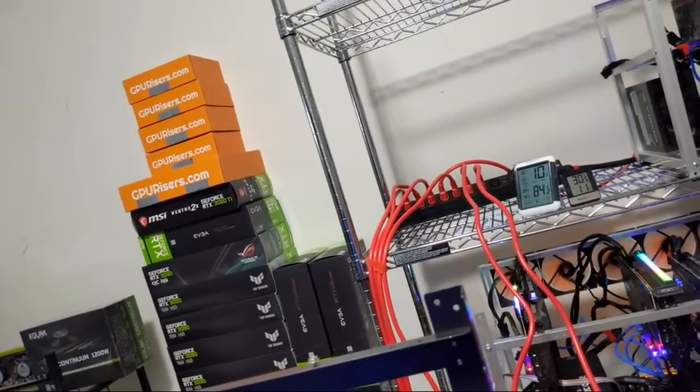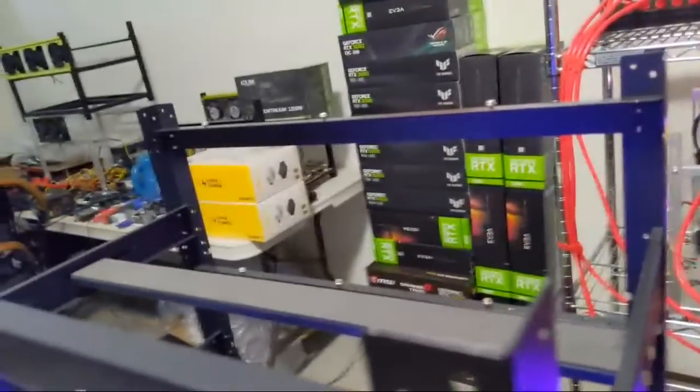How many GPUs do you have? I have a decent amount, man. Decent amount.